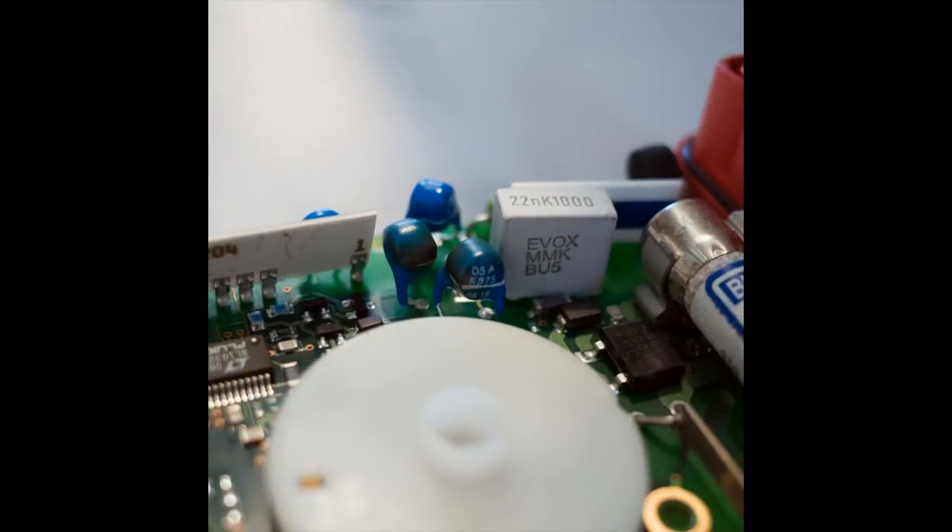Let's just say for argument's sake that this newest revision of the Fluke 87V does better on these tests — even better, let's just say I can't even damage it. The worst Fluke that I've tested is the 17V+. That meter was way up there with some of the best of them, and that was the worst one that Fluke has.